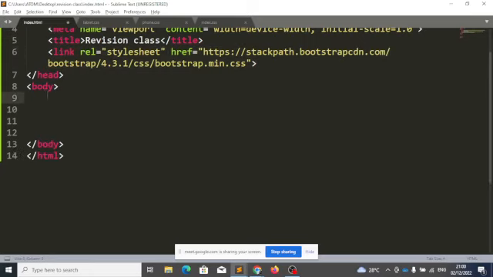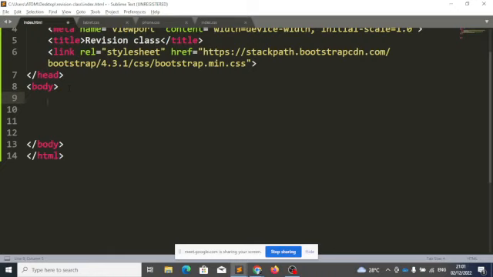Next, let's talk about the Bootstrap grid system. Bootstrap assumes that the screen of your page is divided into 12 sections. That's the assumption. When you're writing Bootstrap, first assume that irrespective of the page you have, the screen of that page is divided into 12 columns. So with that in mind, you understand the grid system now.